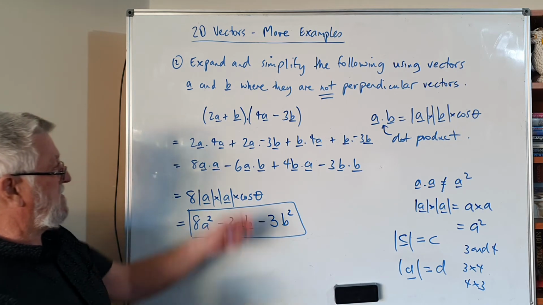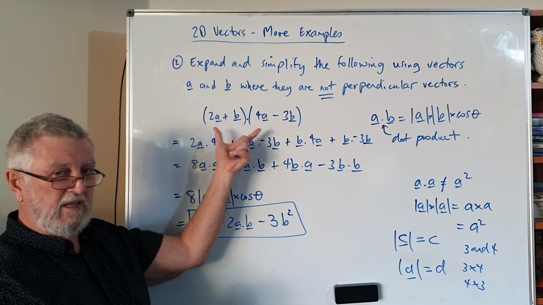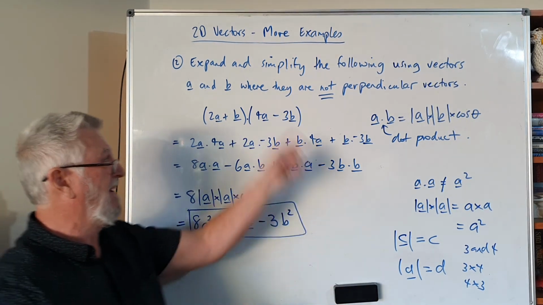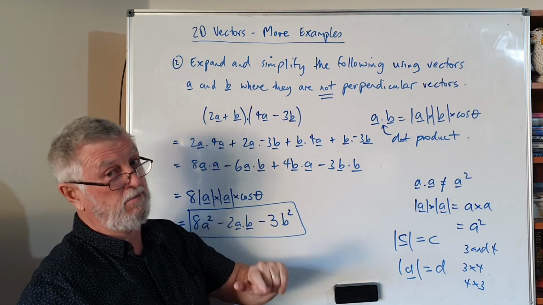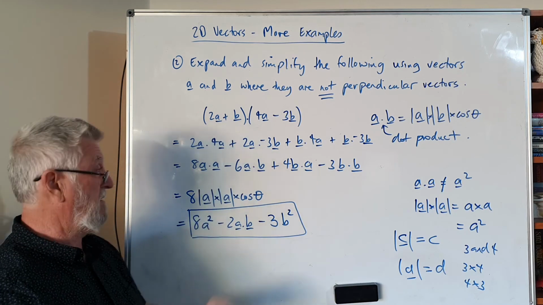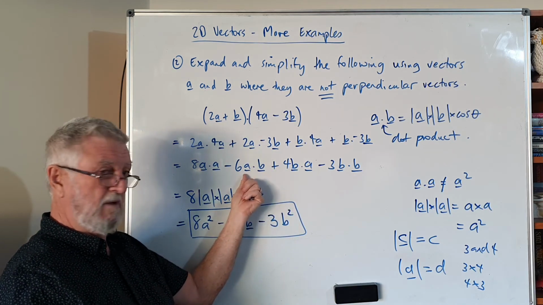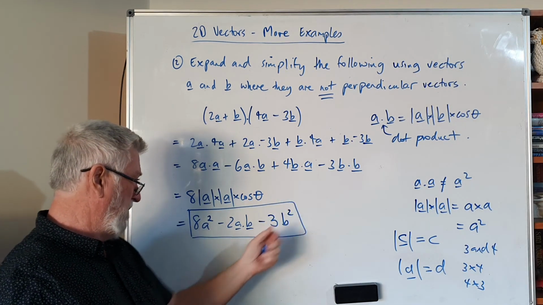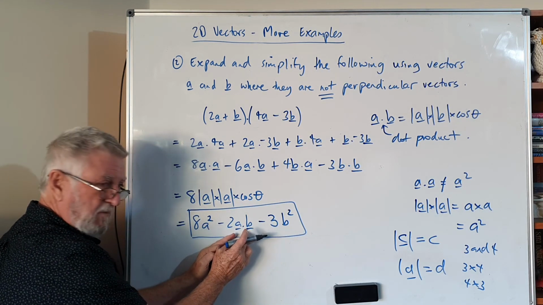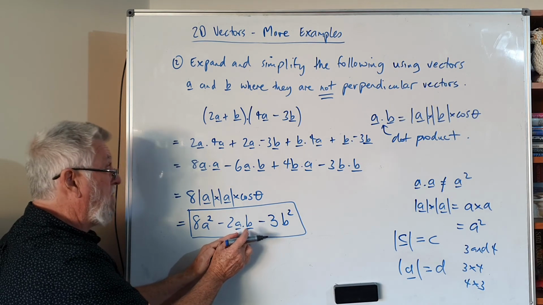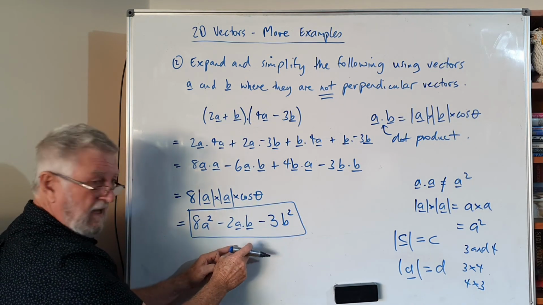So all we're doing is saying, if I had a dot product with these vectors, not knowing what the vectors were, and they're not perpendicular, so they're not going to eliminate. By the way, if I did have them perpendicular, I can do the same question. But these parts here would become 0. So we'd still be left with the 8A squared minus 3B squared, but this part here would become 0. So we're just rearranging that expression into that expression.